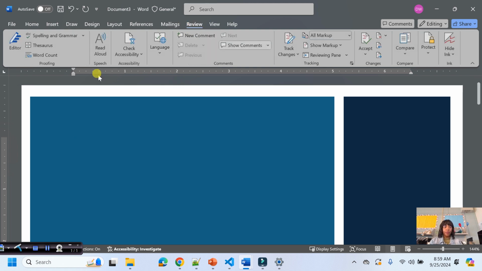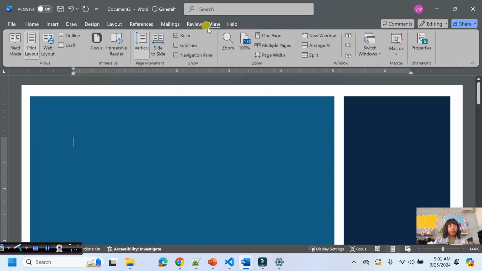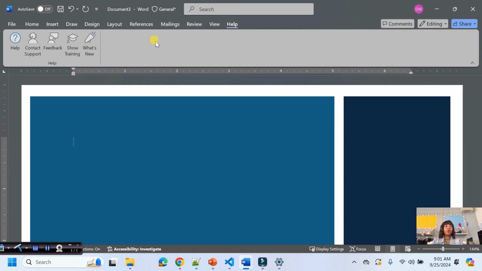Your review tab, you have your proofing, your speech, your accessibility, your language group, comments, tracking, changes, compare, protect, and so on. And then in your view tab, you have the following groups: views, immersive, page movement, show, zoom, window, macros, and SharePoint. And then you have your help, which is just your help group.